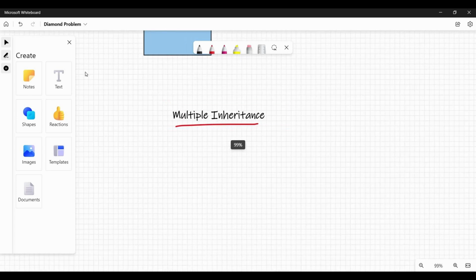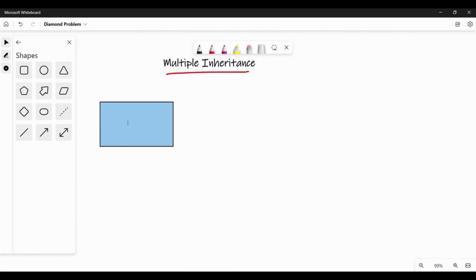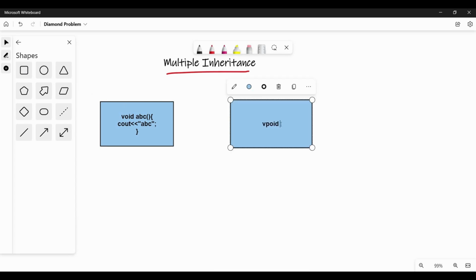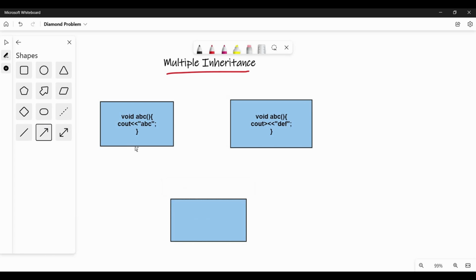Let's say there is a method abc, and in the method abc I am printing something like abc. Here is another class where it prints something like def, but everything is the same except the content of the functions. This is class 1, this is class 2, and this is their child class.